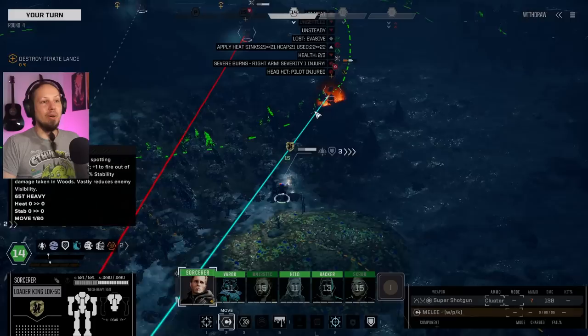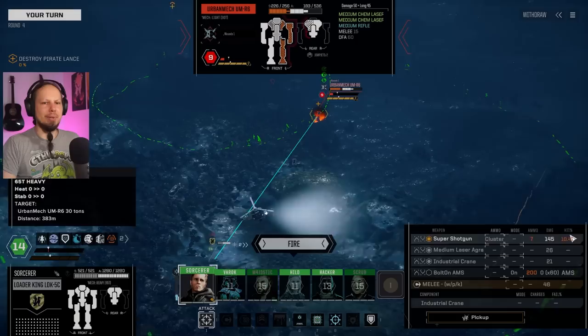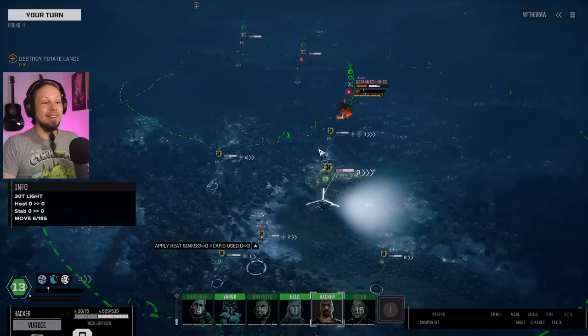Move forward, get evasion. We don't have line of sight, we don't have vision here. I think this is the no sensors debuff, right? It's just a no visuals debuff. And the refire, of course, the big massive recoil of the shotgun. Well, I'm gonna shoot anyway because one cluster and he's knocked. None hit. Let's do this.